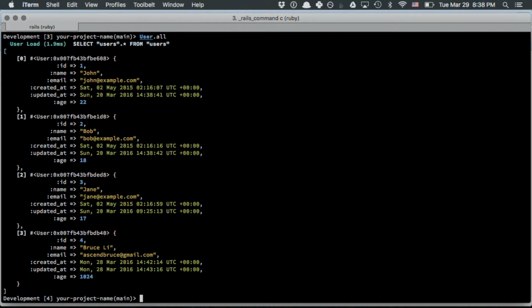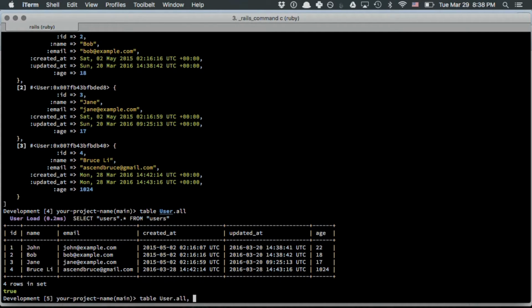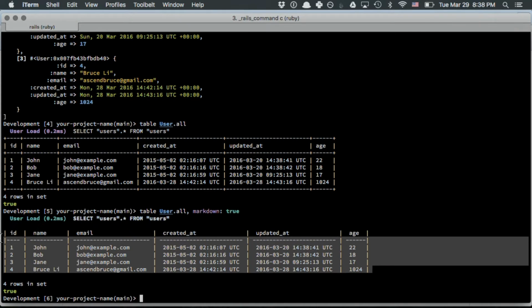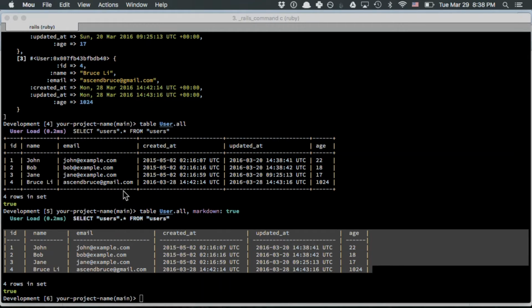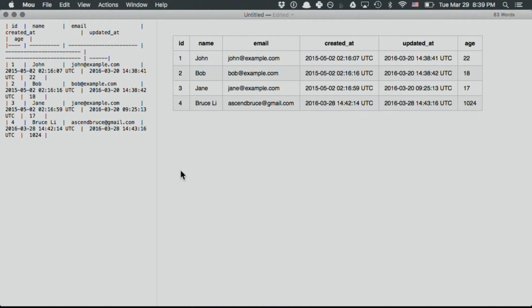Yeah, and it also comes with some handy tools. For example, table. And you can even make it markdown format. So the good thing with this is that if you are using, for example, Redmine, which comes with markdown syntax, you can make it a very beautiful format.